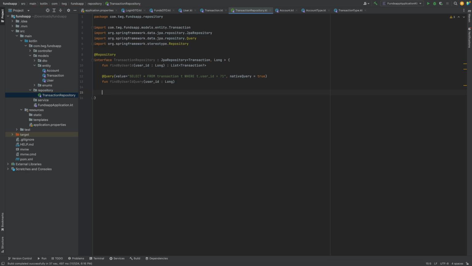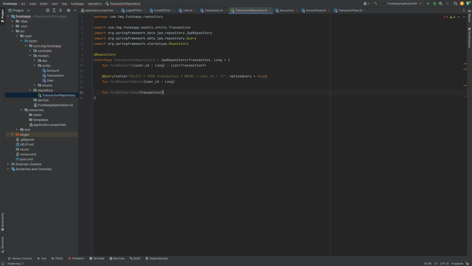Now, just to show you the power of being able to append on different properties, let me go ahead and create a function called find by user ID and transaction type, if I can spell it properly with the right capitalization.